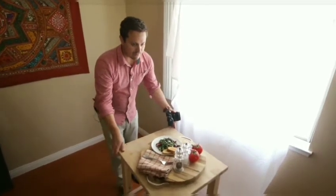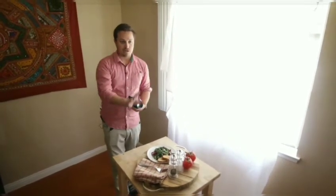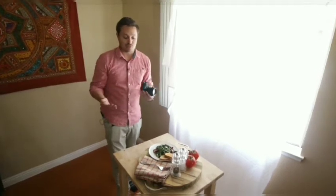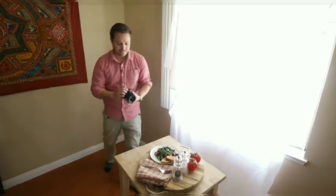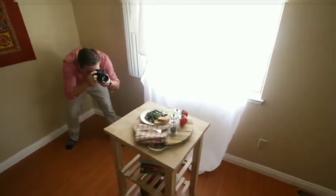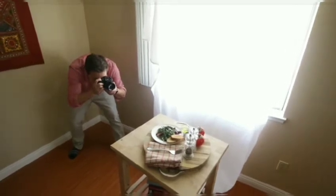What we would normally do would be finding a background, and for us, remember that kitchen in the background? We're gonna use that as kind of our we're in the home, we're in the kitchen, which is a great thing to do if you don't have a background like a backdrop or like a wood plank or something you could do. Just use your kitchen or your house or something in the background that will be way out of focus. So let's step back. We're gonna be on the level of the food. We're gonna get back to our normal settings, focus on our salad.